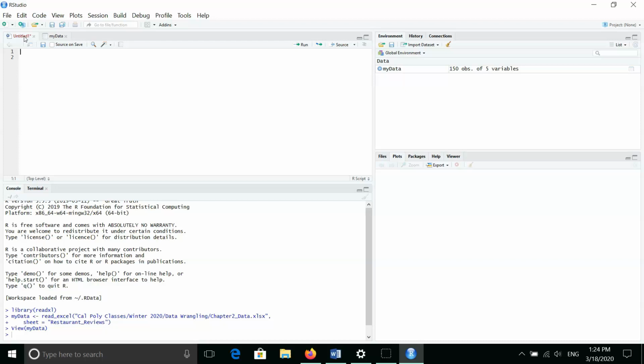For example, if I type in is.na parentheses with the name of my data frame, my data, it will show me all the values that are missing in that dataset.